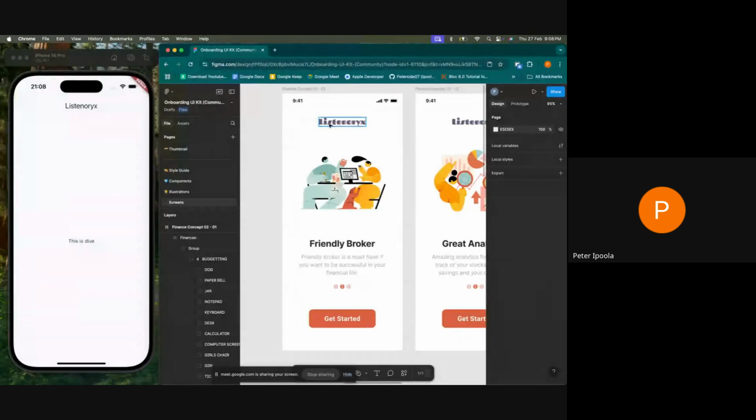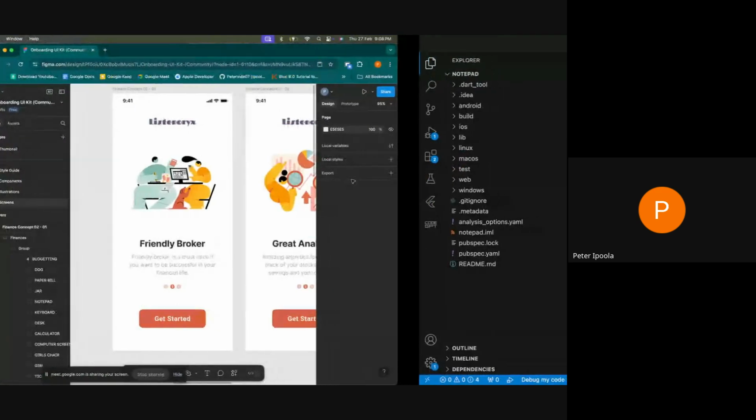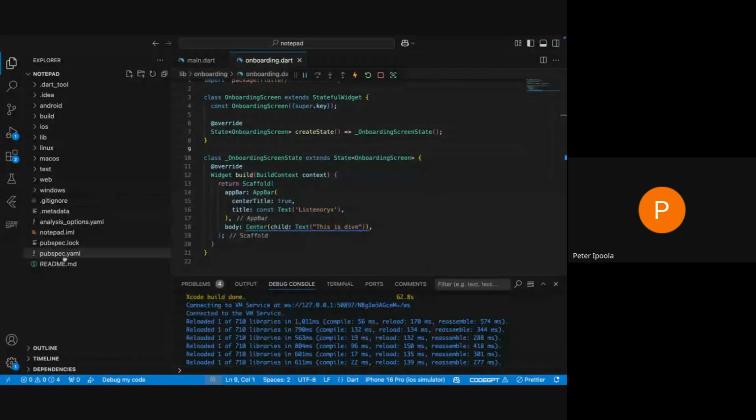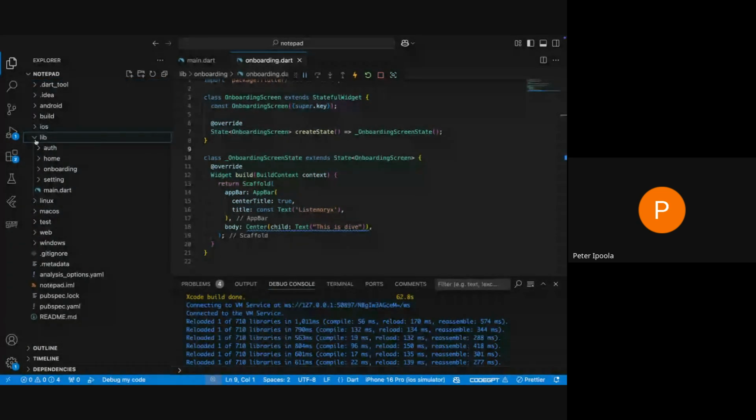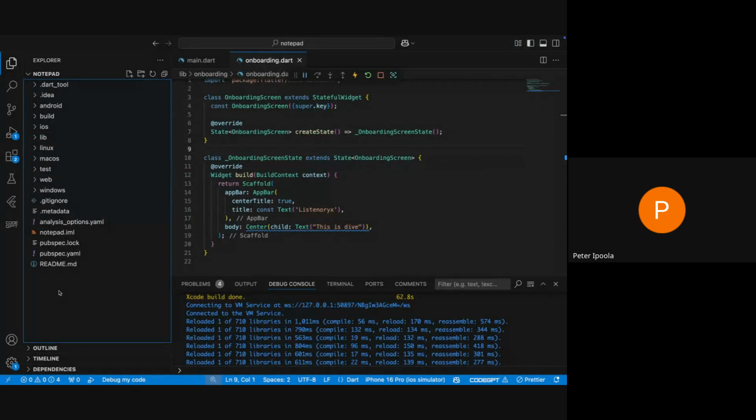So why we have this is that they added, I think this is a font or something, or this is a logo, right? I'm not sure I would want to go in depth on that part because I literally don't have the font file. But if you want to add a font to the application, what you have to do is create a folder outside your lib class here. You can call it assets, right?